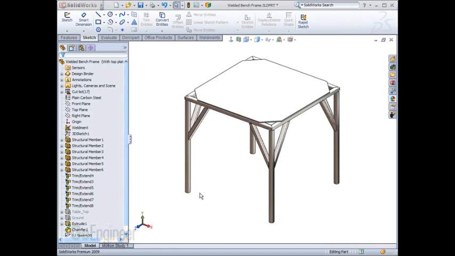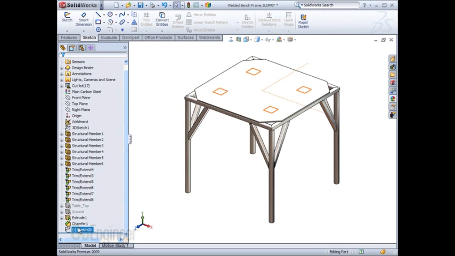Another common dilemma with loads and restraints is how to break up geometry so that it matches your load and restraint location, but with more complex situations. I've already created a sketch for the four pads I'd like to apply loads to. However, the split line tool only allows you to apply a split line using one closed contour at a time, so I would literally have to create four separate sketches.